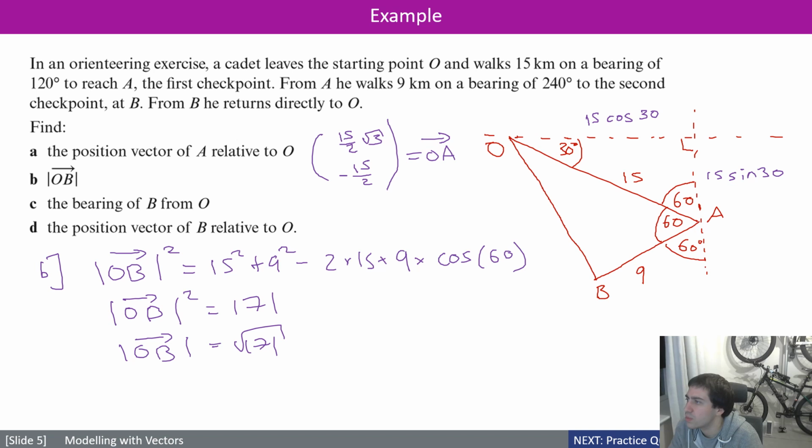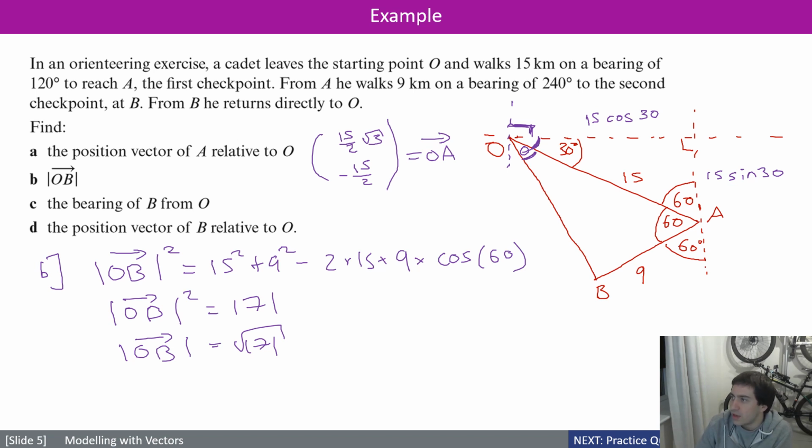This is partly testing us on our knowledge of angles, I suppose, or perhaps the sine rule. I think we'll go with the sine rule for this one. So to get the bearing, I effectively want, well, that's 90 degrees, and then that bit there is 30. So now I just need this bit. I'm going to call that theta. So the answer will be 90 plus 30 plus theta.